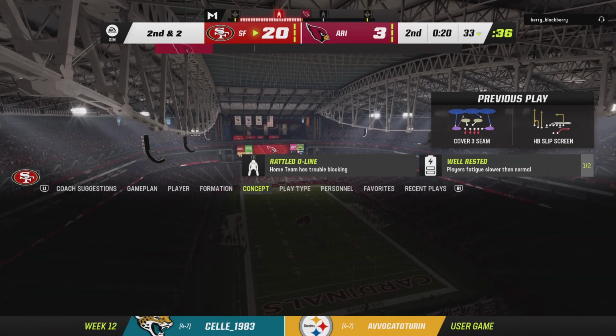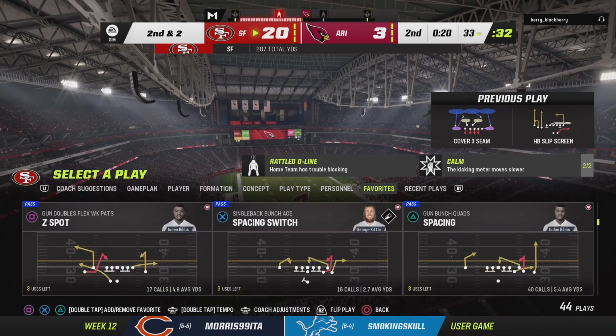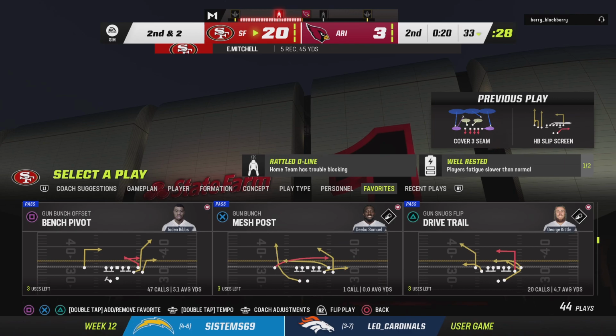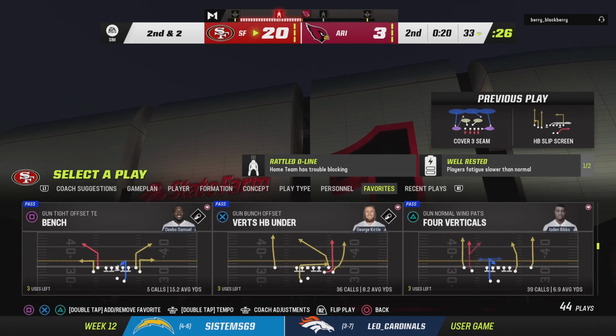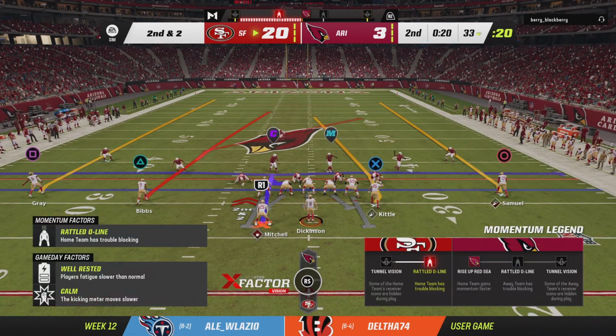A good pickup there on 1st as the screen pass gets him 8. And a really nice play call there to start the drive, especially if you're a team that has a little bit of a reputation for throwing it downfield. You come out and you think maybe you can catch them off guard a little bit, and they did. Little screen pass, backdoored them, and that time worked well for a solid gain.